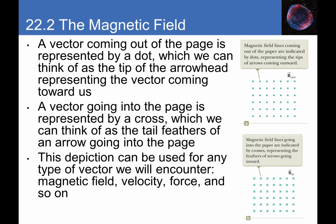All right, so since we are going into more or less three-dimensional systems here, because it's X, Y, and also Z, right, out of the page or into the page, a lot of times we might have the magnetic field be into the page or out of the page. And a lot of times that's a little bit easier even for us to consider. So here are two ways I can represent magnetic field into the board and out of the board.